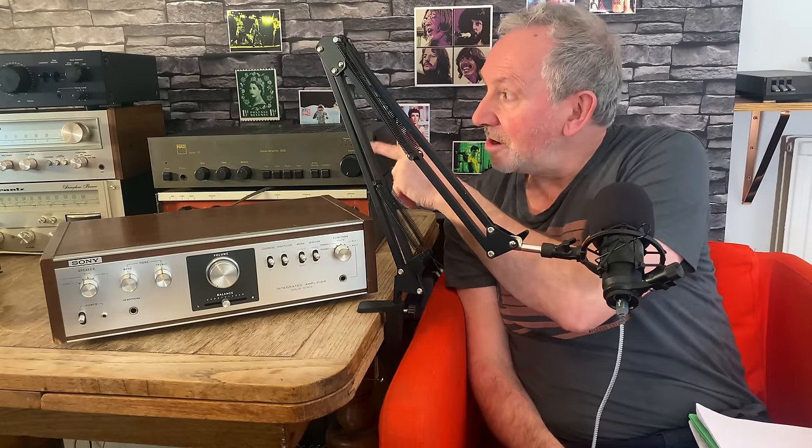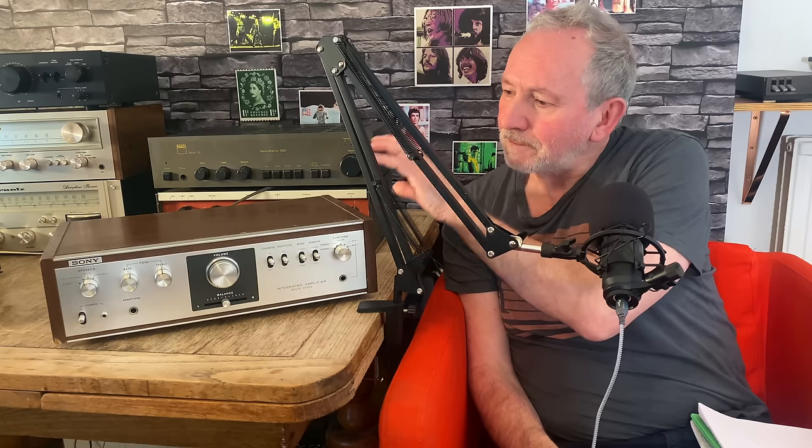I think of a teenager when I think of this amplifier — it's not a bad thing. As vintage stuff goes, Sony were pretty good. Not this era though — get to 1975 and they'd be more refined. But you know, teenager's first amplifier: blast the house out and have a thoroughly good time.